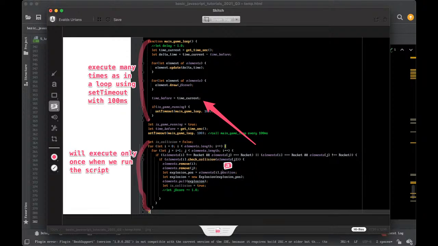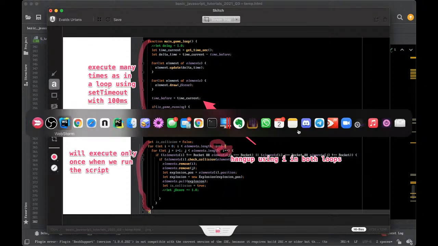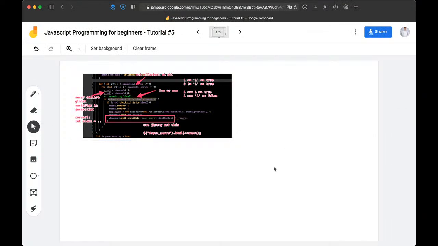Also, that's why my code broke, because you are using i twice here. And this is why it's just hanging, so it's never ending. This is a hang-up from using i in both loops. This is the reason why I cannot even run this code, because the same variable is used twice. But in general, it looks similar to what we need, but not exactly. So I will drop this also to the Jamboard, so you can check it out.